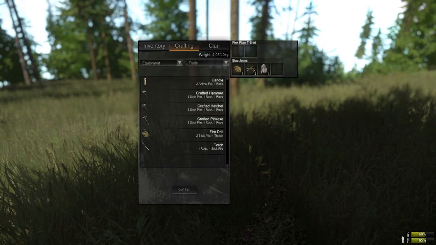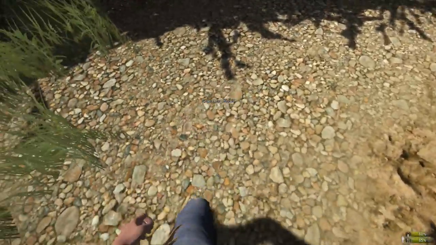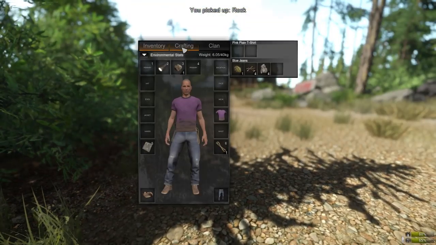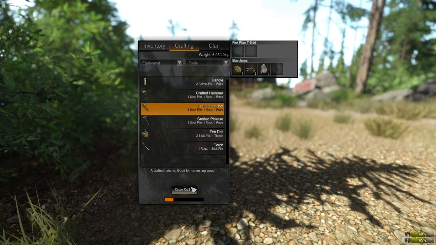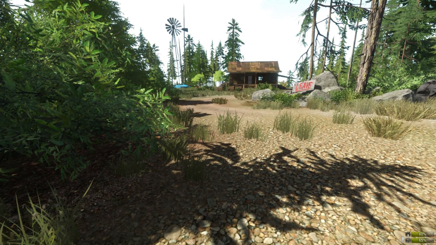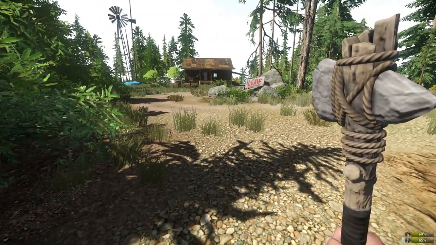Okay, now a rock is very easy to find. You'll find it near roads and near gravel like this. Okay, so if you can see any kind of rocks, that's where you're going to pick it up. So let's go to the hatchet. And there we go. Now at least we're not running empty-handed. We've got a weapon, okay?